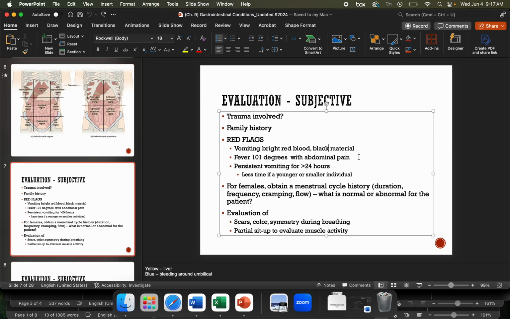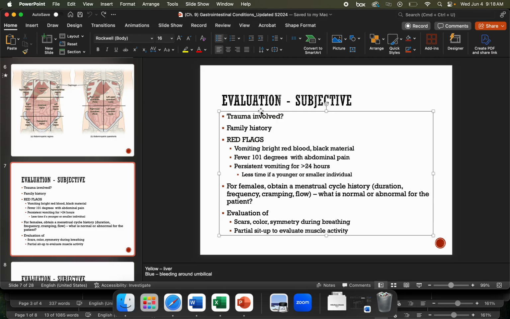A lot of times when we vomit, it's the color of the recent food we ate. If we vomit continuously, eventually it'll become green, which is the stomach acid that sits in our stomach. Anyway, if we see colors that are distressing besides those, then that could be a red flag. And persistent vomiting is never good. It leads to dehydration. You guys know it. You can become weak. If it's a smaller individual or a child, then that happens quicker.